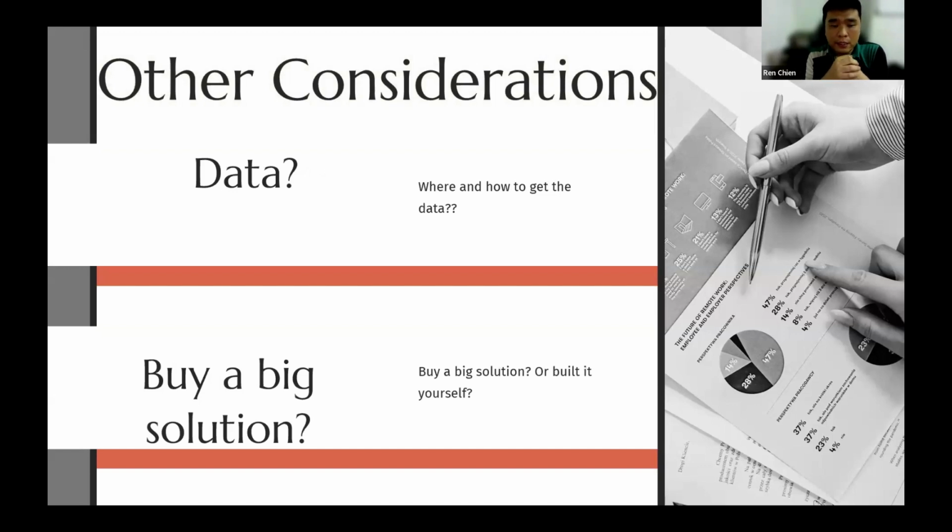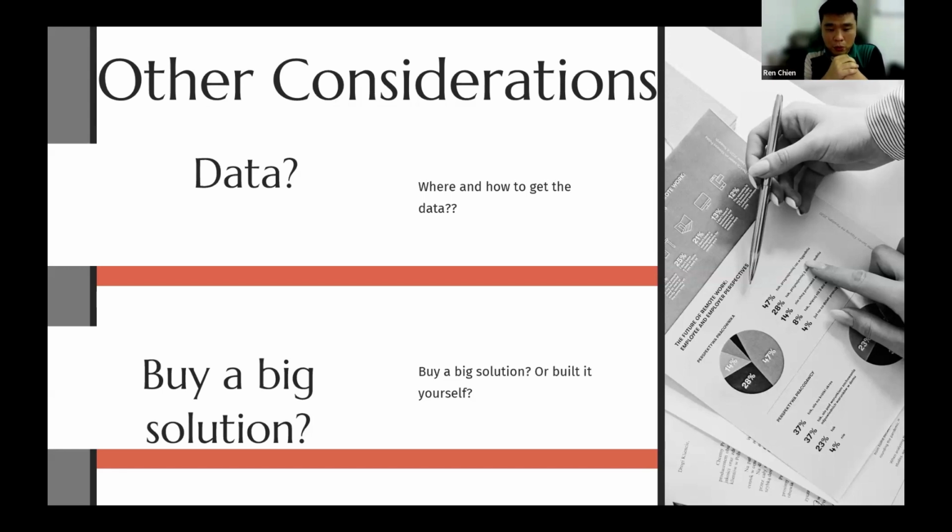And then, where to get the data. This is the most common issue that my customers or users face. They might step back when they are not able to get the data. Data is actually the big problem in an IoT solution. For many machines, you might need to put in a sensor to get the data, or tap into the tower light, or tap into the PLC. There are a lot of things we can do, and it can be low cost or high cost. It depends on how we do it.